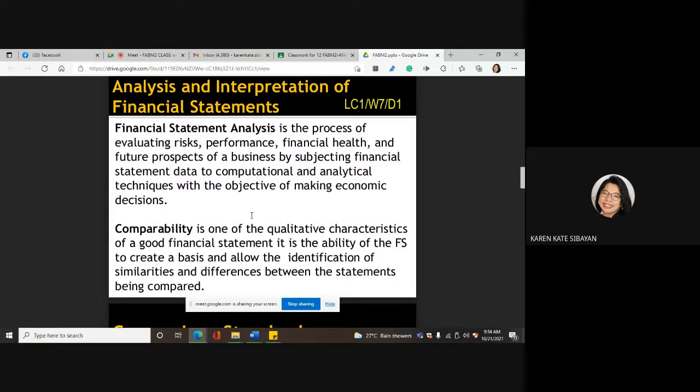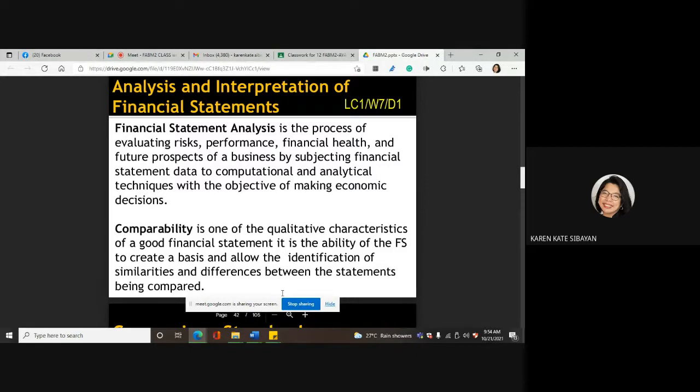Kasi this financial statement is used, sabi nga diyan, di ba? If you are going to analyze if you are financially healthy, meaning to say, pwede pa ba akong mag-expand? Pwede pa ba akong mamili ng mga gamit? Kaya pa ba? Okay?